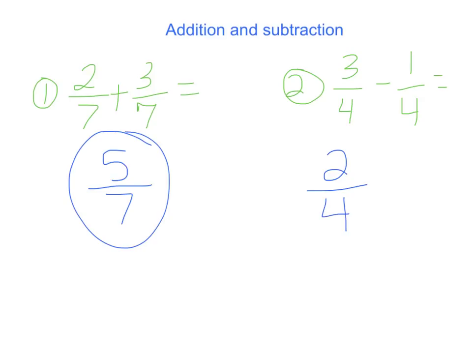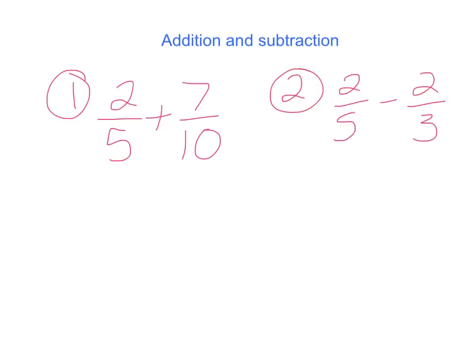Well, in the last example, we couldn't simplify our fraction at all because there was nothing that went into 5 and 7 besides 1. Whereas if we look at this example, we get 2 over 4. Well, what number could go into 2 and 4? Well, we could divide them both by 2. So I'm going to take 2 divided by 2 and 4 divided by 2 because I'm simplifying my fraction. So I'm going to get 1 over 2 is my final answer. So 2 over 4 is only partially right. You need to simplify your fraction for your final answer.